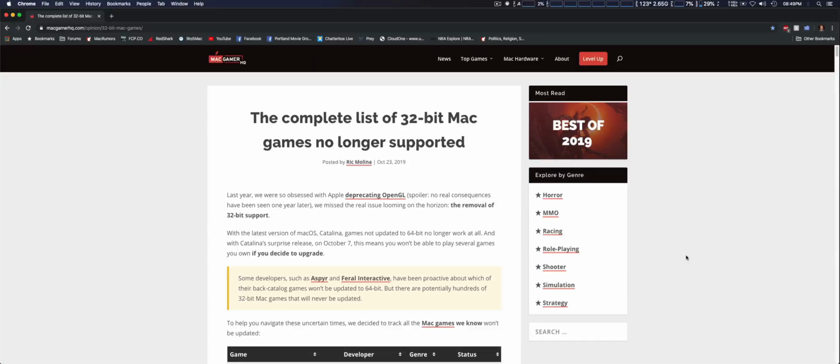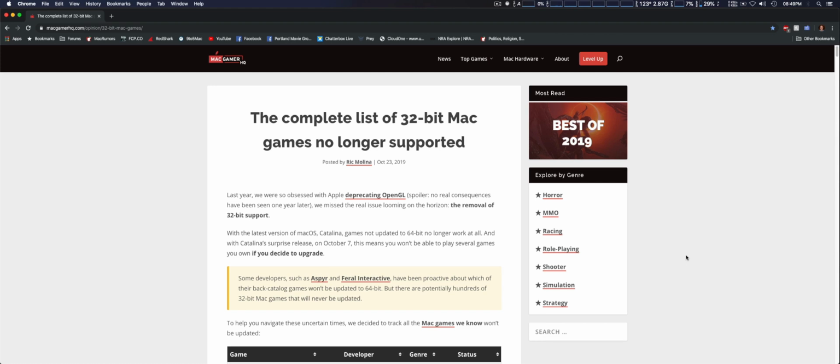Unfortunately, with macOS Catalina, we can't use 32-bit applications, and that really affects gaming. Actually, it's a two-prong thing, because not only won't 32-bit games work on Mac, but Apple also considers OpenGL and OpenCL not going to be supported anymore, so games are eventually going to have to be run on Metal, in their case Metal 2.